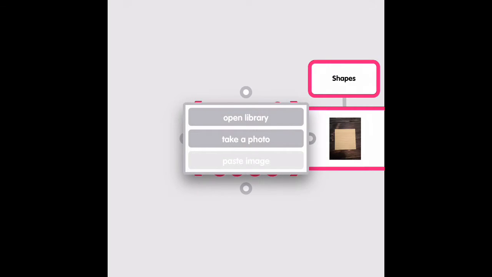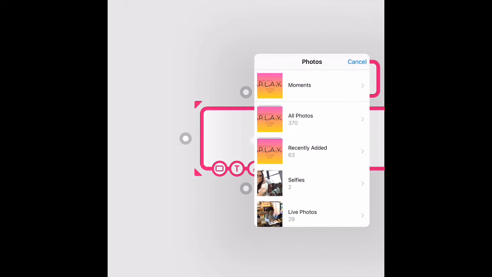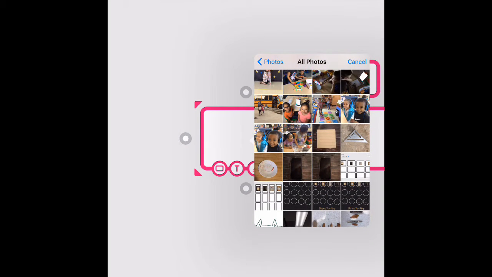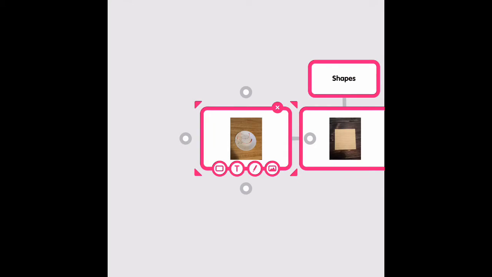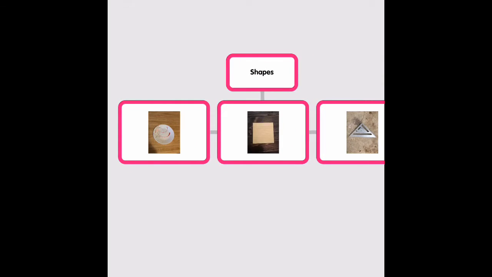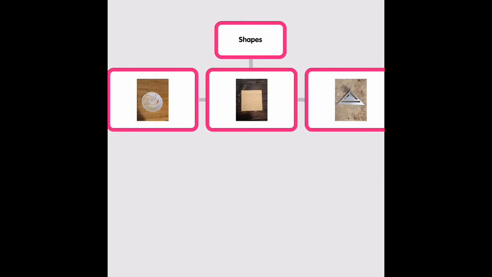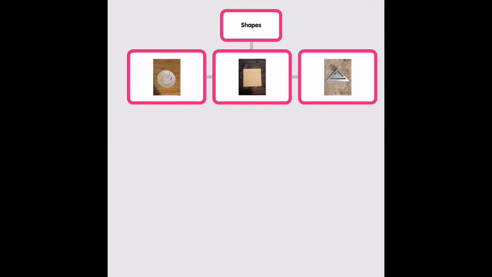Like I said, I created my Popplet, I clicked on my Popplet, I click on the little mountains, and I'm opening up my library. I'm going to my photos, and I'm finding whatever I want to add into it. So now I'll do a circle. I'll press done. Okay, so now I can put my finger anywhere on the gray, and I can drag my thinking map around, or I can pinch and make it smaller so it'll fit on the page.